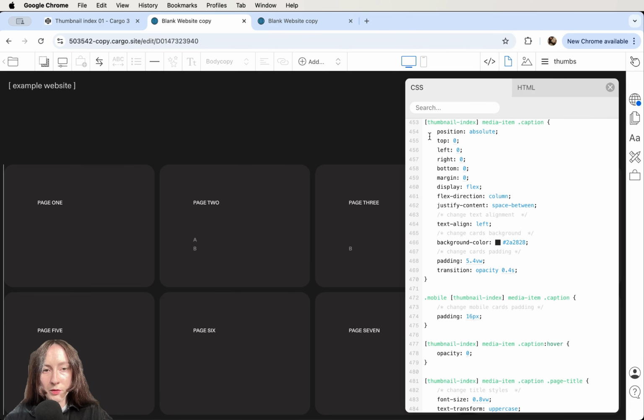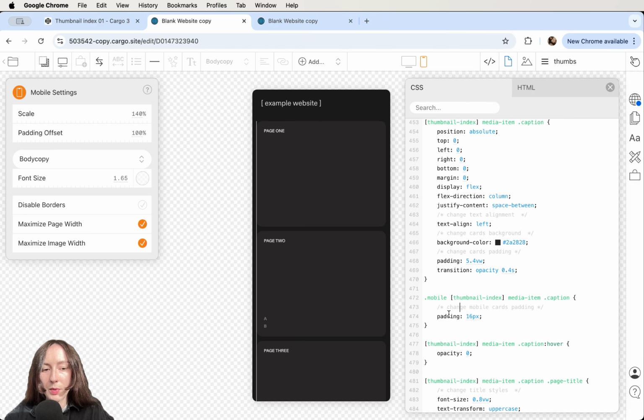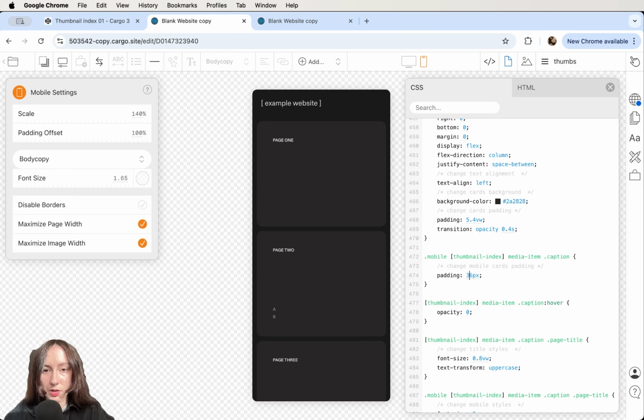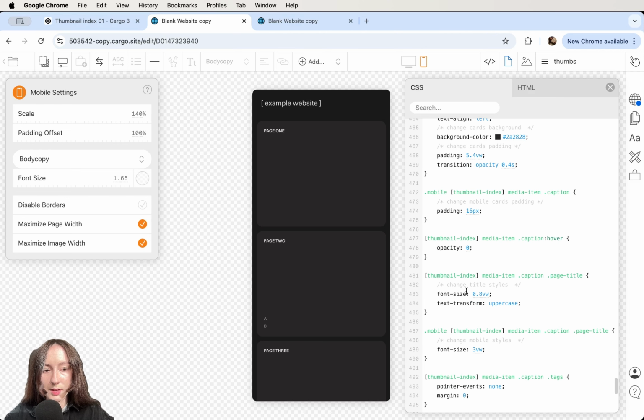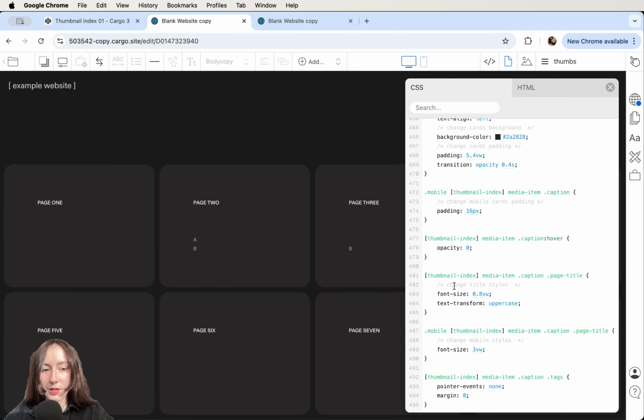And padding for the mobile devices is a little bit different because they can be really small, and that's why I used pixels here, but you can change it as well. And the next style is our text size. Well, if you're gonna remove this style, we're gonna have, oh, let me actually put the padding back first.